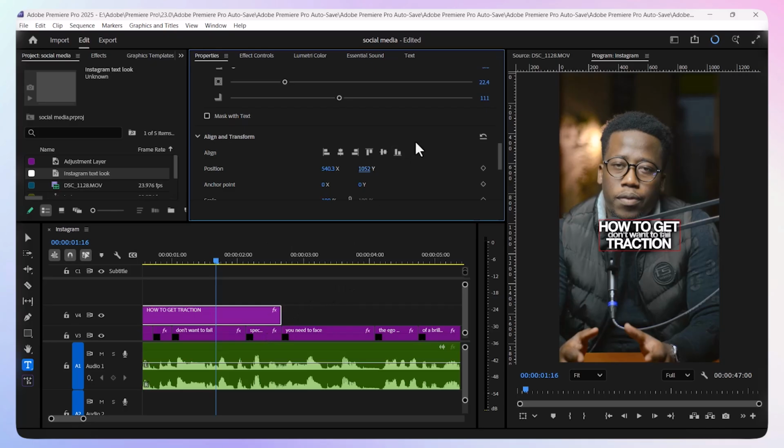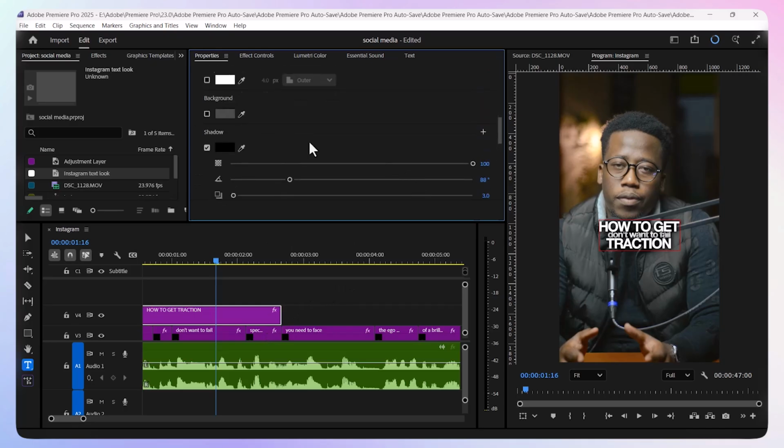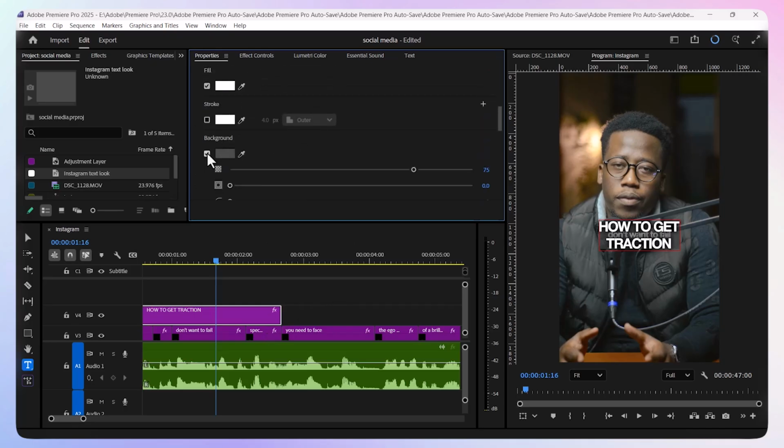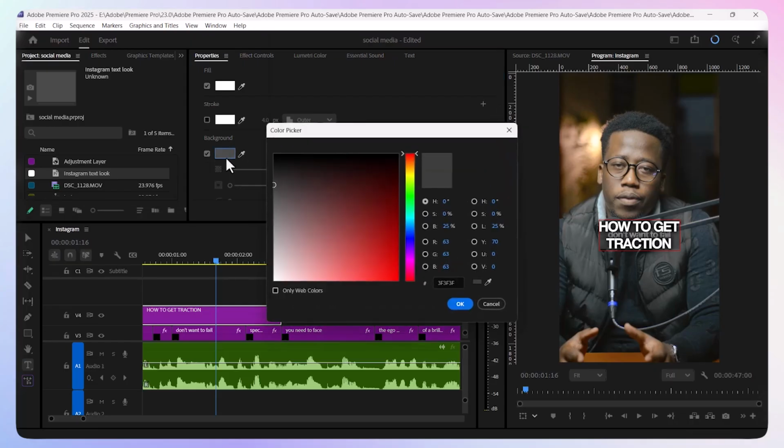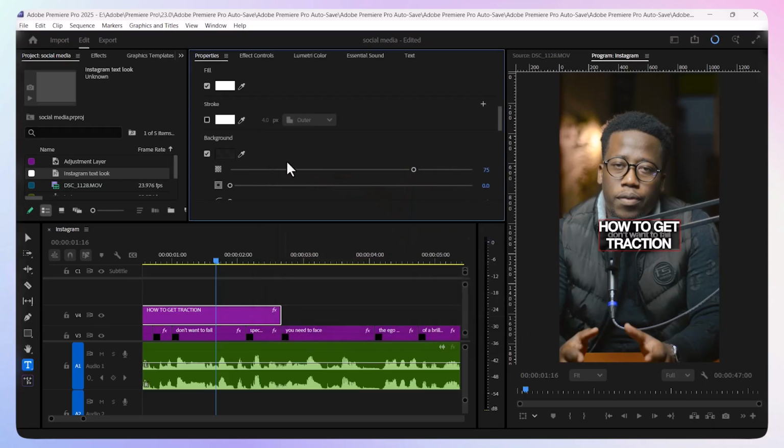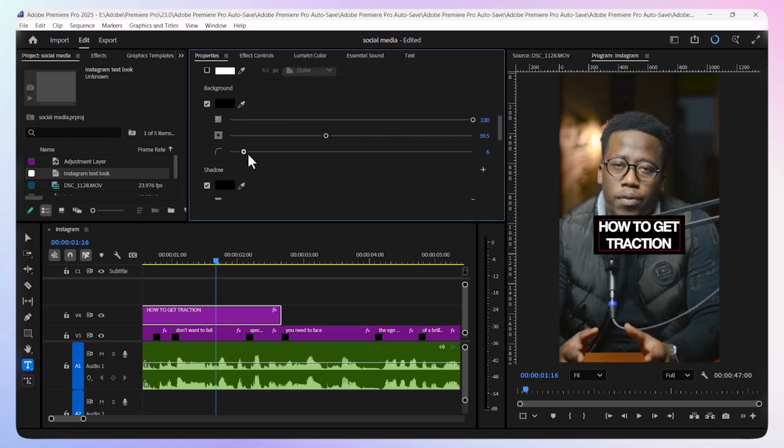And I'm going to put in a background. A background, I can make it black. And I can raise the percentages up so that it covers everything. Then I can move it like this and curve it a little to make it look good.